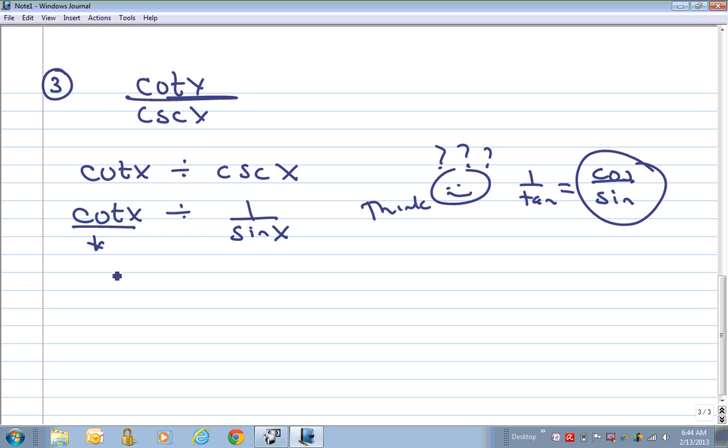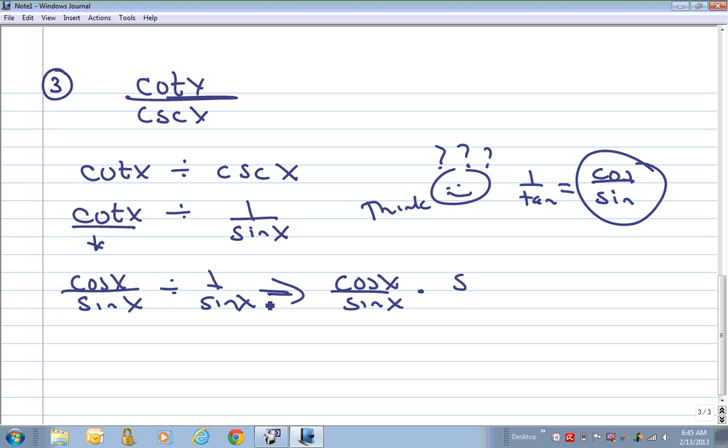So now I'm going to change cotan x to cosine x over sine x. And it's divided by 1 over sine x. Now I've done all the simplifying, I've done all the breaking down of the trig functions. I'm going to now multiply by a reciprocal, which is just an algebra skill. So we're going to go this way, and we're going to have cosine x over sine x multiplied by sine x, and that's over 1. Now my sine x is canceled, and this has simplified down to 1 value, cosine x.